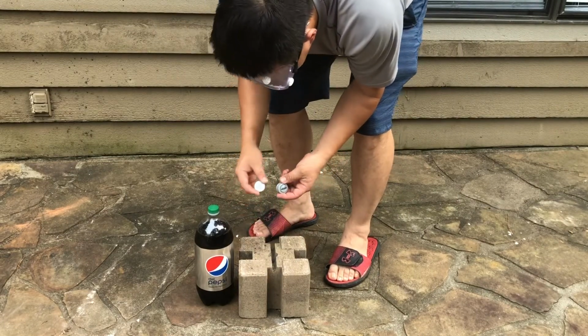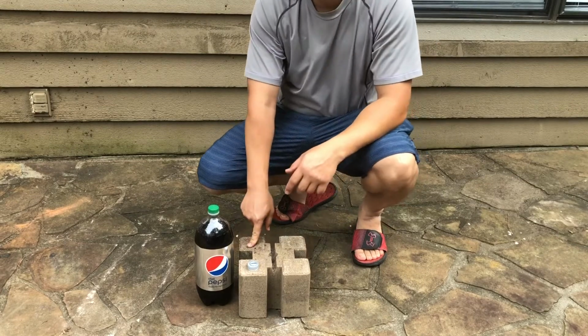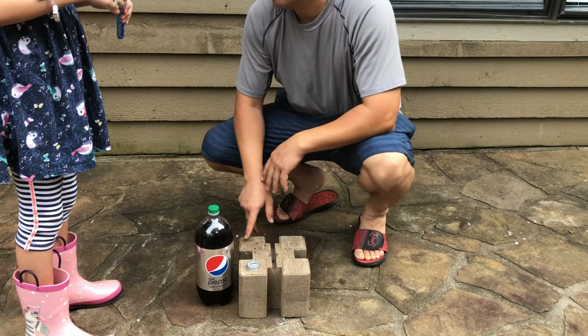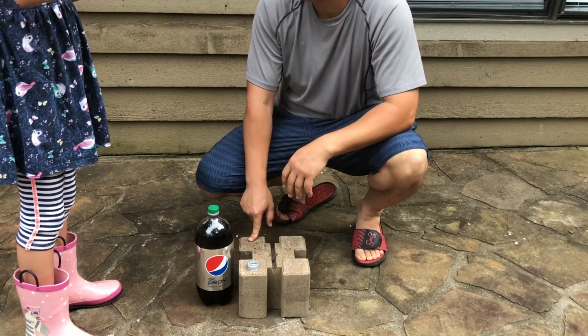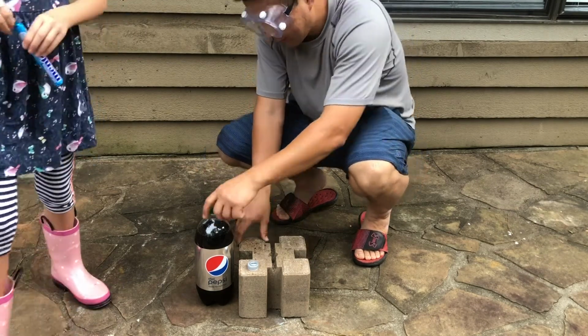Get my cap ready. And then you're gonna put the Mentos here. How many Mentos do you put in? I don't know. 1, 2, 3, 4. Maybe put a 2. Maybe put a 3. Okay.